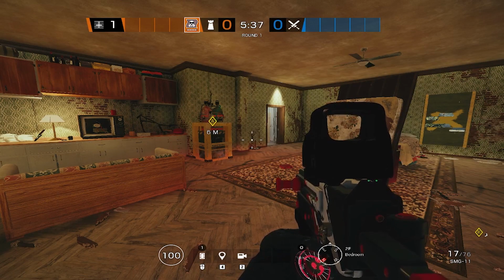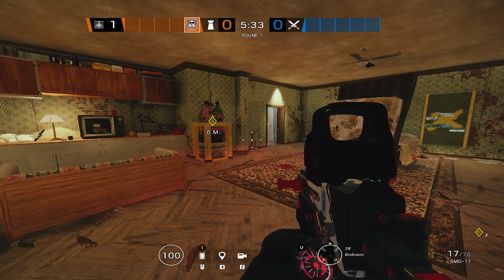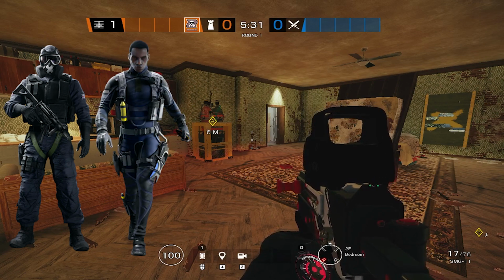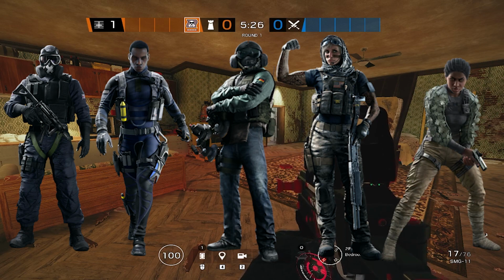Now that we got the reinforcements out of the way, I'm going to cover the 5 operators that I think you should run here. The 5 operators that I suggest are Mute, Wamai, Yeager, Valkyrie, and Malusi. All 5 of these operators, like I said, on every other site, have an individual job, which I'll explain. But before we get into all those other operators, we can start with one that I'm currently running, which is Mute.